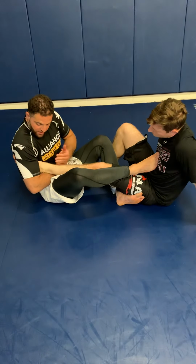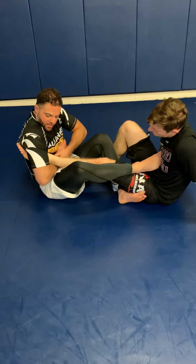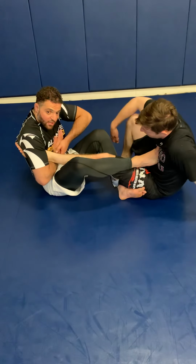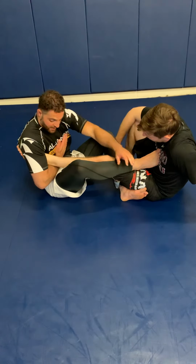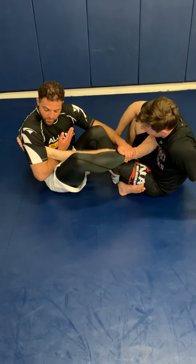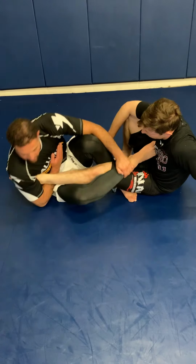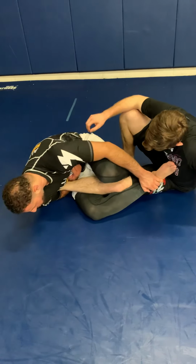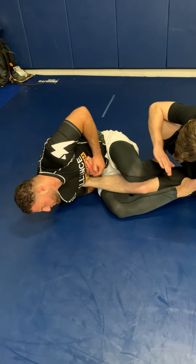Now my elbow, as you can see, is at an angle. I actually need to get it perpendicular, my palm on the inside as high as I can get. Okay, like this. So for example, if I'm going one-handed, this would go as high as I can. I keep everything locked in. Now in this position, we drop and we close the gap with the mat here. So I'm crushing down on his ankle as much as I can. Crushing, crushing, crushing. Now we're here and we can finish.